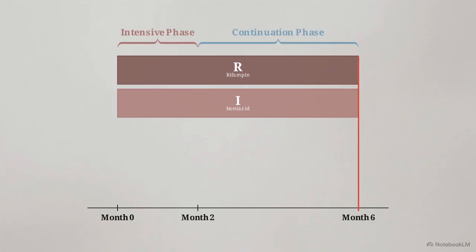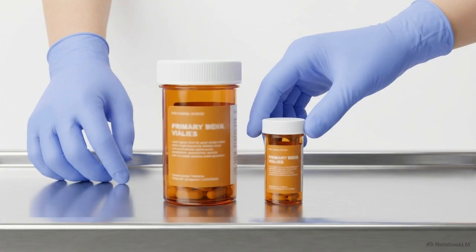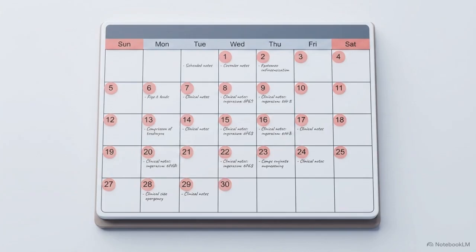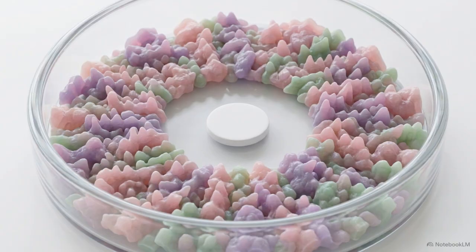remaining dormant bacilli. There is one non-negotiable co-therapy rule nested in the sequence. Isoniazid depletes vitamin B6, so it must always be administered with simultaneous pyridoxine supplementation to prevent peripheral neuropathy. From the sputum smears to the precise month-by-month drug de-escalation, TB management is an unforgiving sequence. Any deviation from the established timeline results in clinical failure and pathogen resistance.